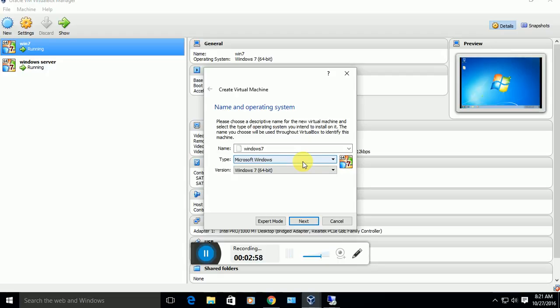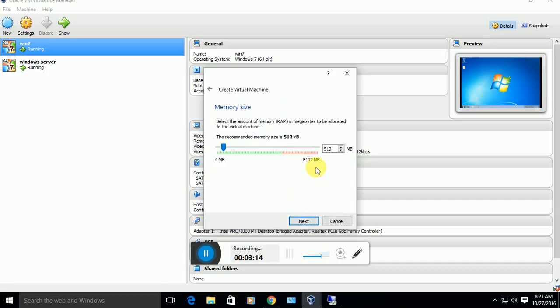Version of operating system. If you install 64-bit, then select 64-bit. Otherwise, select 32-bit. There are two versions of operating system, 64-bit and 32-bit. Click next. This is a page of RAM, memory size, scale the size of memory.